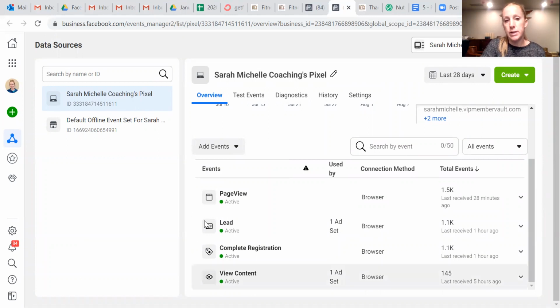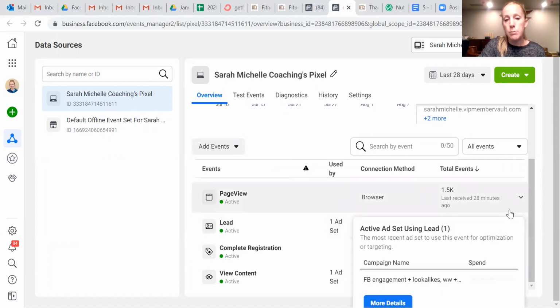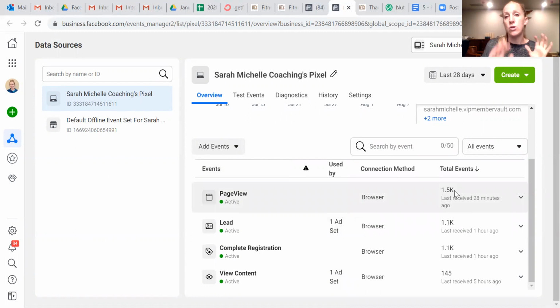So then these are my custom conversions. You actually want to go to that thank you page that you created a few times yourself, because you need people to go to it a few times to get this custom conversion green and active. When you first create it, it probably won't show up as green. And then this is how many people have visited the thank you page or the conversion that I set up. So here's my lead.